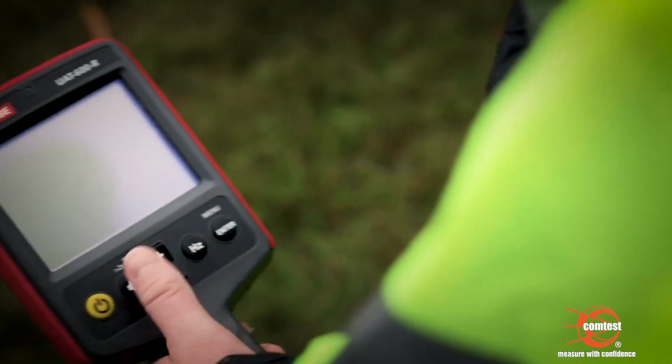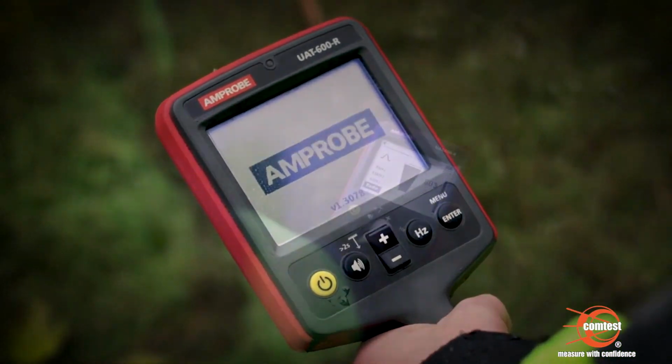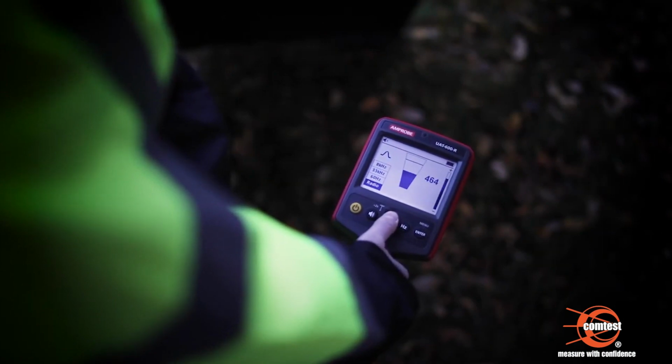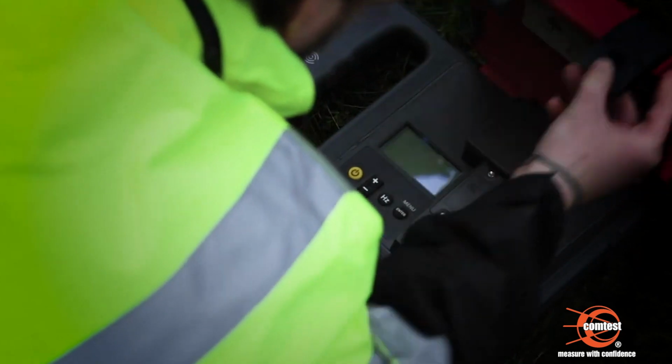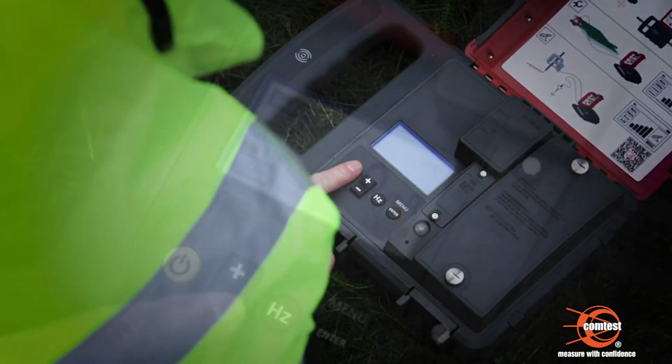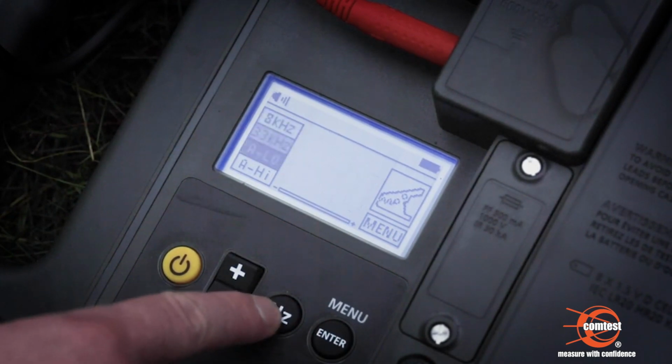The large all-weather high-contrast LCD receiver display allows for clear viewing in full sunlight and features an automatic backlight for shaded and dark areas. The intuitive transmitter automatically chooses the correct locating mode based on the connected accessory and includes selectable 8 or 33 kHz frequencies.